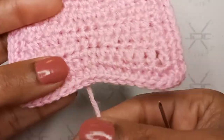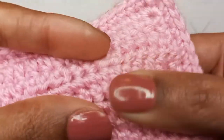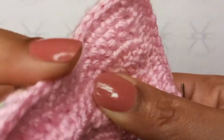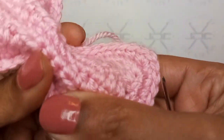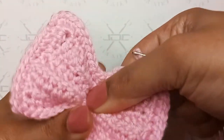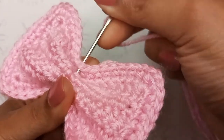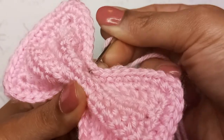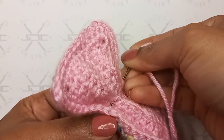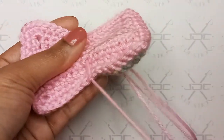All right, so now we're here. So I'm going to just kind of pinch my bow. And because I've got both sides, it's a little thick. So we just pinch it down like that. Then you're going to take your yarn needle and you're going to come through the single crochet right there. You're going to go through the center, come out the bottom of the center, and go through this single crochet at the bottom. And then just pull it.